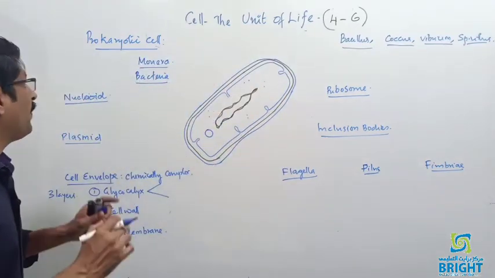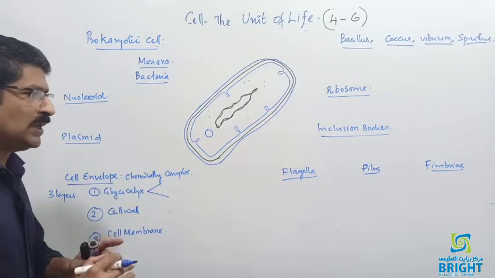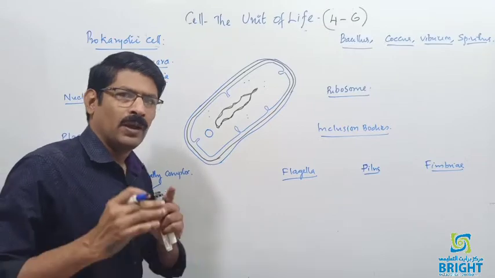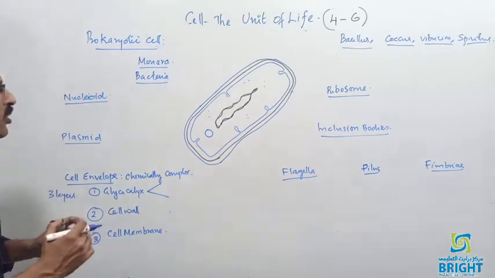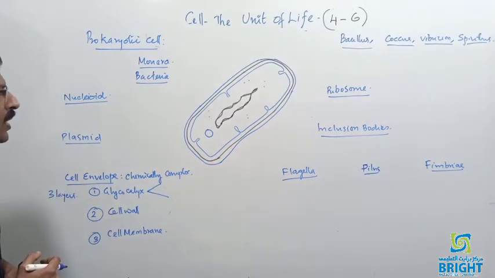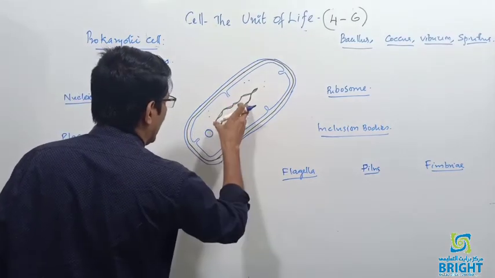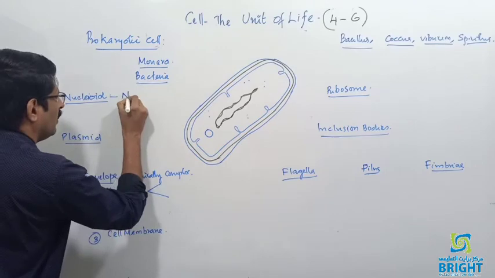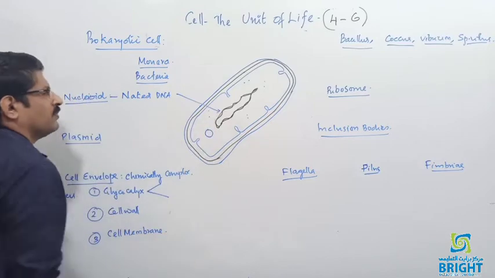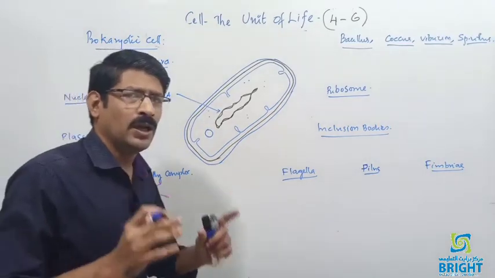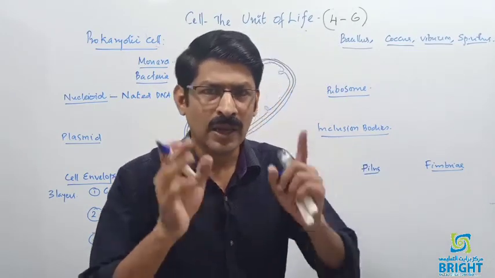So the prokaryotic cell is represented by only kingdom Monera, and the sole member is bacteria, and it also includes archaebacteria, mycoplasma, and cyanobacteria. And what is the structure of a prokaryotic cell or a typical bacterial cell? In a bacteria, the genetic material is naked, and the naked DNA is called nucleoid, and that is free in the cytoplasm. It is not bounded by any membrane.